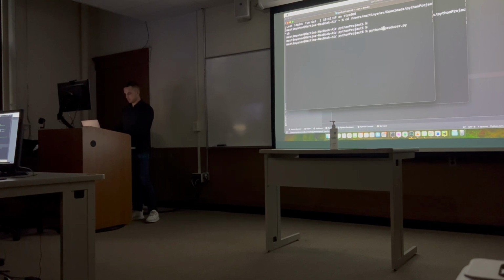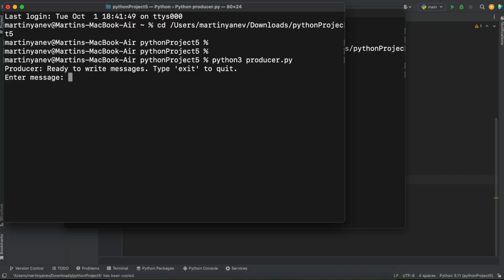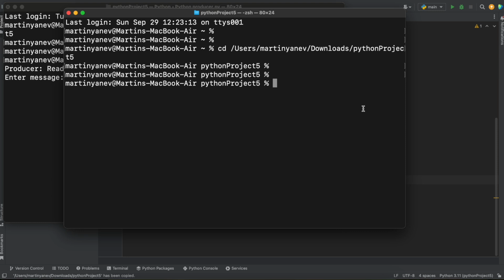Actually I have Python 3. Okay, and now the producer is on. Okay, now you can write messages to the shared memory. Here I'm going to do Python 3 consumer.py. Okay, and now the consumer is waiting for messages.